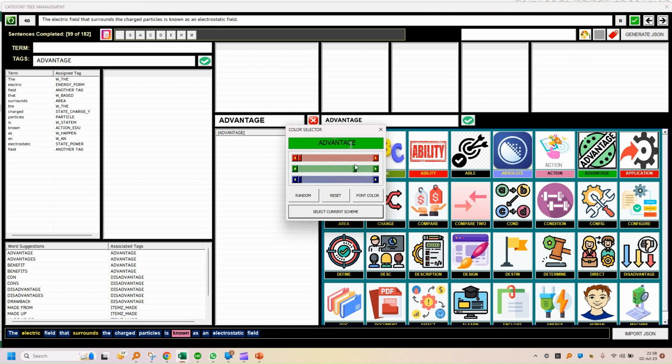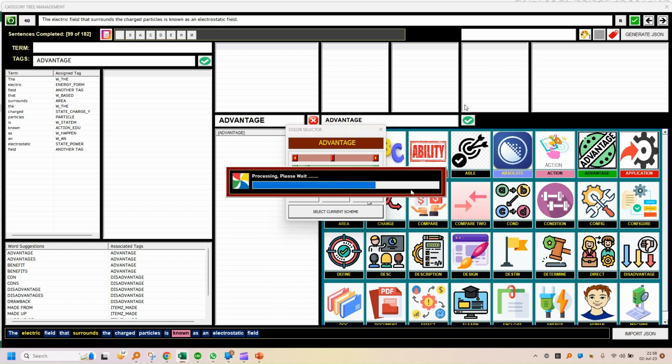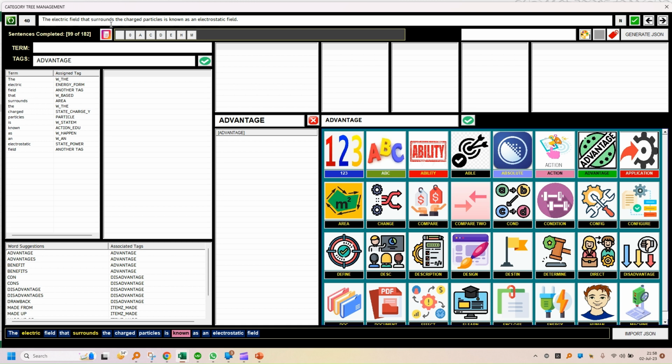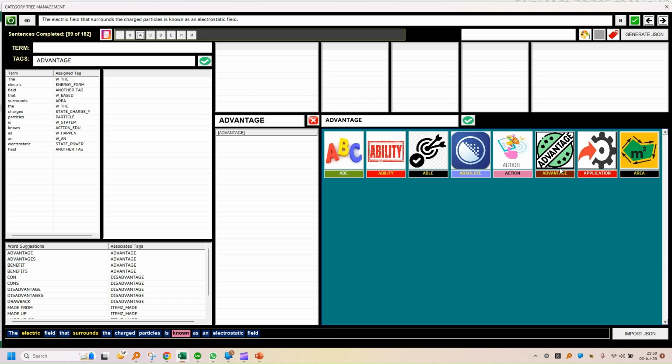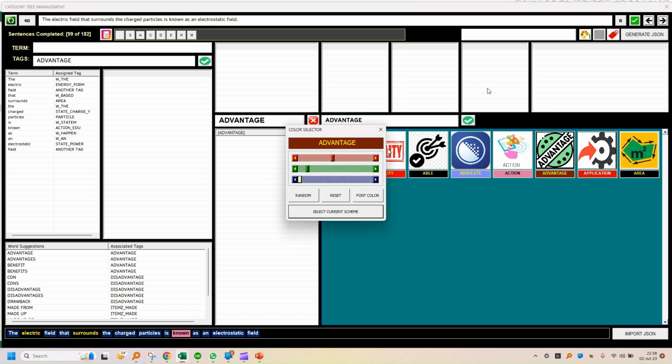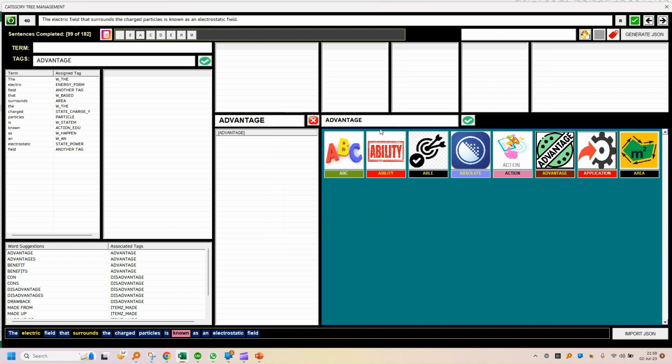want to change the color scheme. This color scheme has been made available for me. Okay, so we can change this to anyone as we desire. Okay, a random font color with a light font color. I set color, and next time we see that the color scheme for advantage has been changed, and next time the same has been launched here. So this is reading the color scheme of this one and popping up for any changes we want to make.